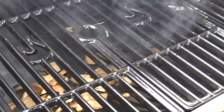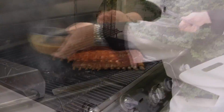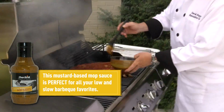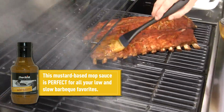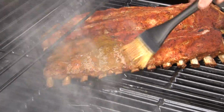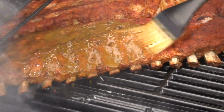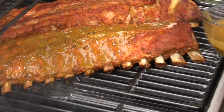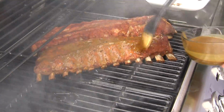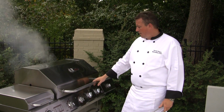You can see we got a nice smoke going on our ribs. Let's go ahead and baste these now with a little bit of our Mad Mustard Mop Sauce. This is the Charbroil Mad Mustard Mop Sauce. What you're going to get here is flavors like oregano and thyme and chili peppers and garlic and onion. But it does have a little bit of kick to it. So this isn't for the softhearted. This is for your true barbecue guys that like a little kick on their meat. That's why I did go ahead and use the Kansas City rub on these, because I was trying to bring the sweetness out as well.